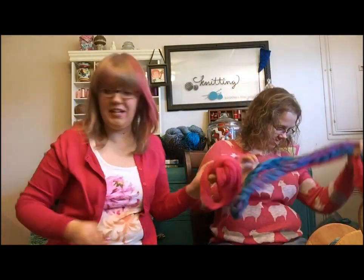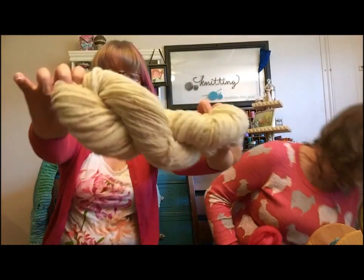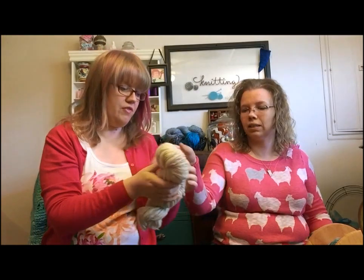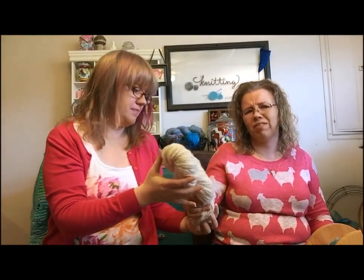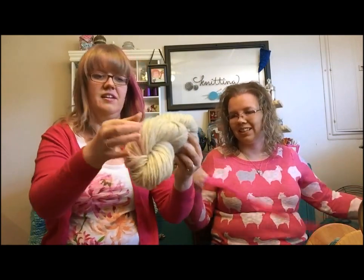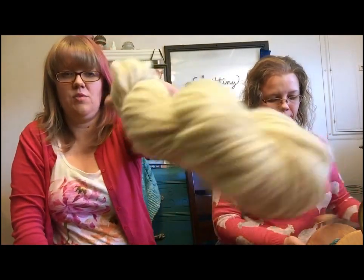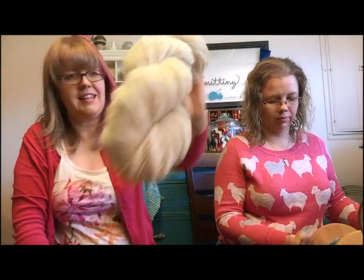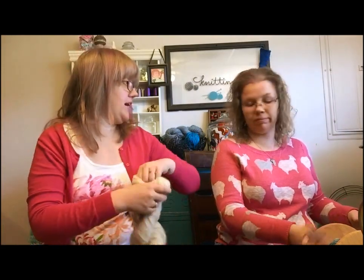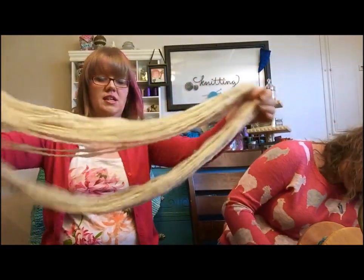And actually, I spun a yarn from this roving this week in the natural color. You can see it's bulky and thick and thin. Ooh, that's pretty. And the roving has tiny bits of, oh, that feels really good too. It has tiny little bits of hay in it, which I am kind of insane about. But when you buy farm wool, it's like that. There's a word for that. VM, vegetable matter. That's the technical term for it. But it's actually still kind of damp because I soaked it.